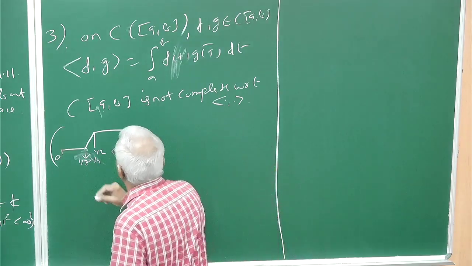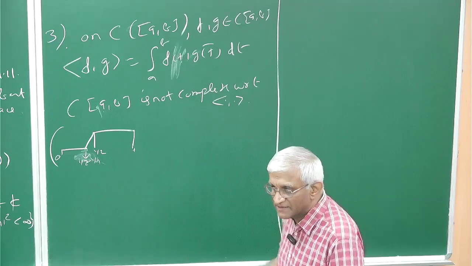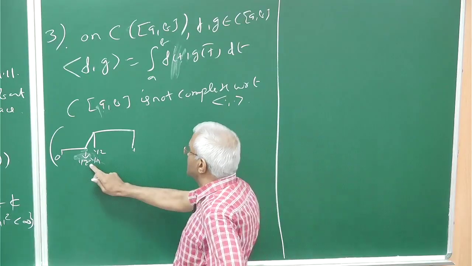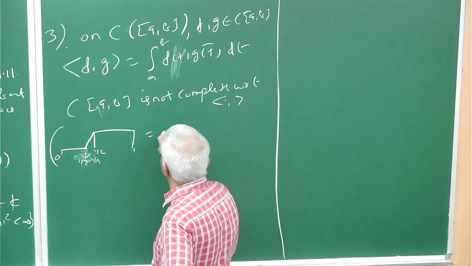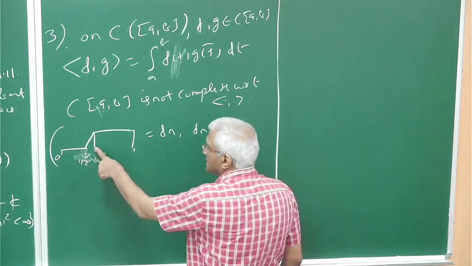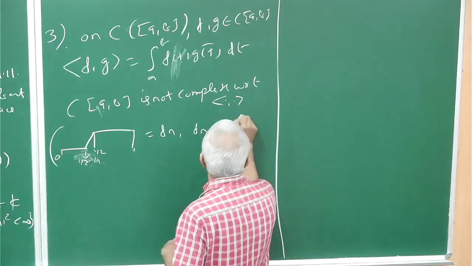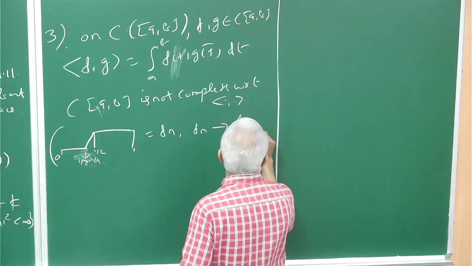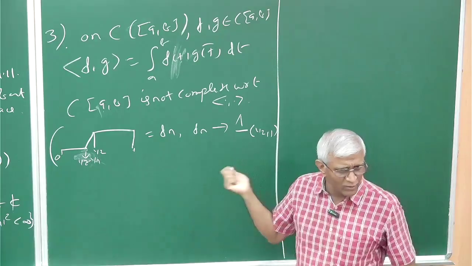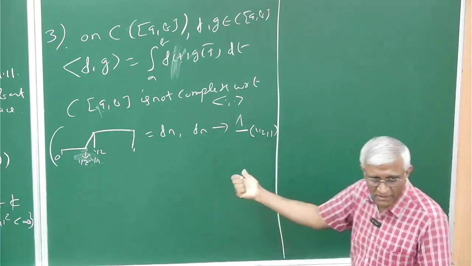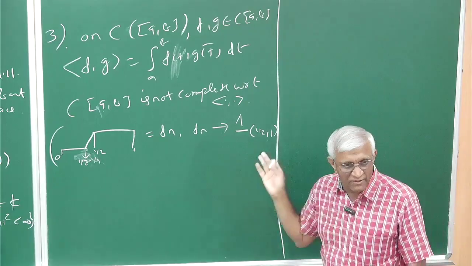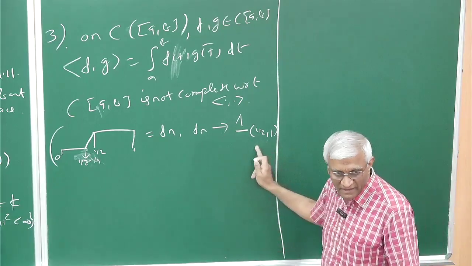Complete means that if something is Cauchy in this space, it has to converge. But these functions will converge to a function that is 0 up to half and 1 afterwards, which is the indicator function of [half, 1]. We used this function in the last probability course. If you take this as f_n, then f_n converges to it, but the limit is not continuous, and the convergence is not uniform.